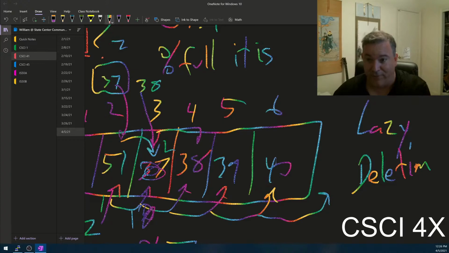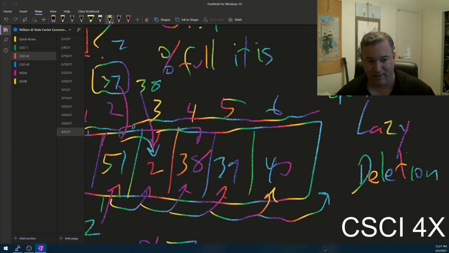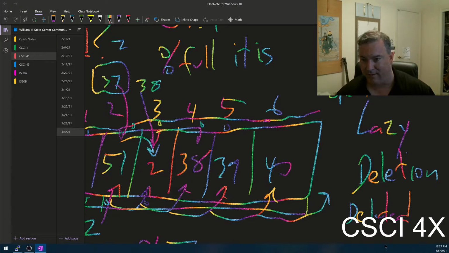So if you're searching for the number and you find it, you have to see, oh, has it been deleted? Oh, it's been deleted. Then return false. Okay. But otherwise, you don't leave a gap in the numbers. Because if you were to just delete it and just set it back to, there's nothing there, then you wouldn't be able to find the numbers past it. And so a lot of times you'll have like another vector that holds like, is the spot open? And so for all these slots, like this one is open, these are not open, but this one's open, and then you might have another one for deleted. So you would have like 3 different vectors. Not deleted, that kind of stuff.